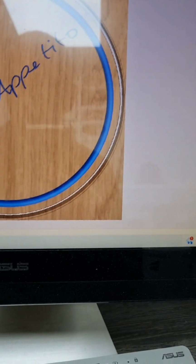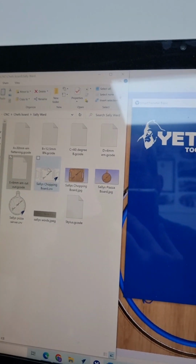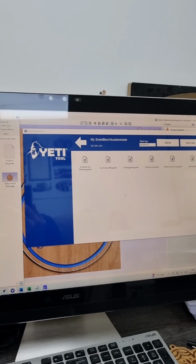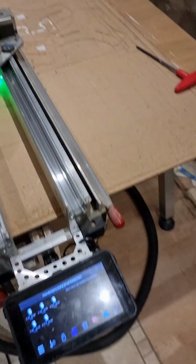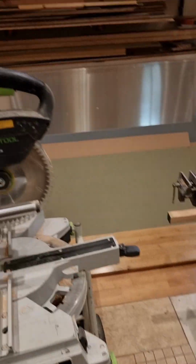So I'm just going to put the stylus part over to the Yeti Smart Bench, which is dead easy. All you do is get your stylus and bring it over, and there it is. So we can go back and now unload the stylus and the stylus program onto the computer, onto the Smart Bench. Okay, back into the workshop. There's the workshop. Not huge, but we can manage to do most things.